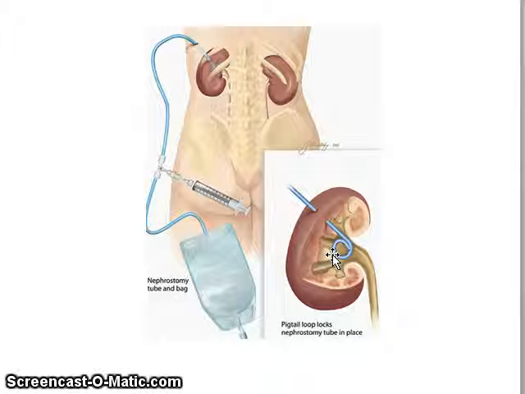So if there's a kidney stone, let's say here, then through this catheter they could take a special type of catheter, a basket catheter, to grab the stone and extract it. This procedure is sometimes done in conjunction with ESWL, which is extracorporeal shockwave lithotripsy, or just simply lithotripsy.